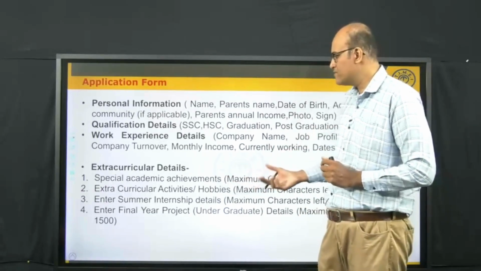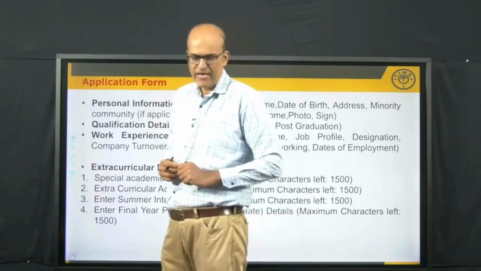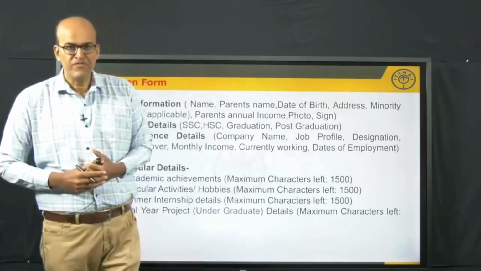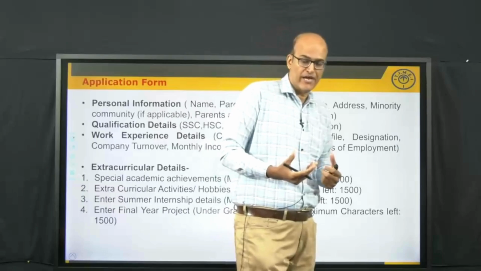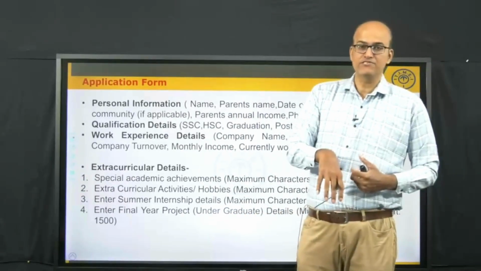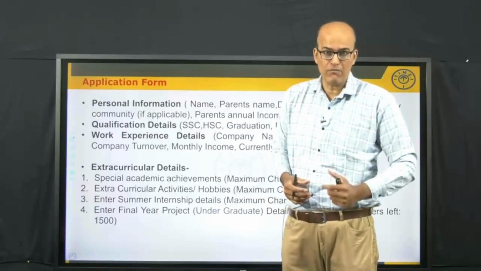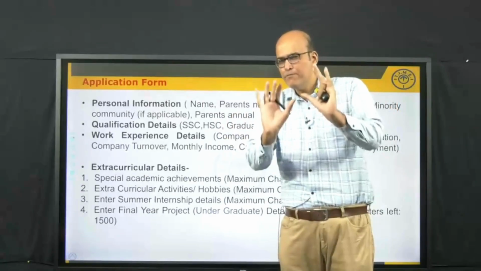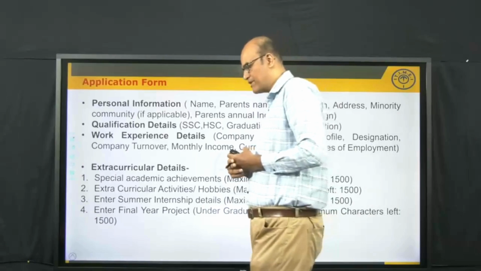Finally, you need to enter your final year project. Again, undergraduate project that you might have done. Again, if you have done a program where a project was there in your curriculum, then do mention the details. Again, when did you do this final year project? Was it a dummy project, or was it a live project? If it was a live project, it was done for which company? What was the project all about? What was the outcome? Briefly, you can mention it. Again, not in detail. Briefly, you can mention it. So these are the details that you need to fill up in their application form.